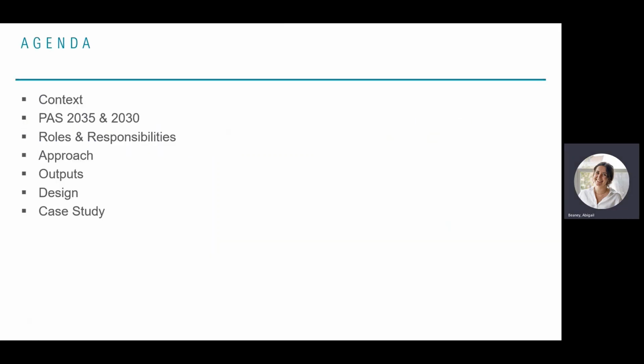How I'm going to structure this webinar is, firstly, I'm going to introduce you to a little bit of the context around why PAS is important and paint hopefully a bigger picture. I'm then going to run you through what PAS 2035 means, how it's broken down into the roles and responsibilities, the approach to retrofit, the outputs, and finally what a design report would look like. I'm then going to finish this off by running you through 3 case studies of how we would approach retrofit for those property types.